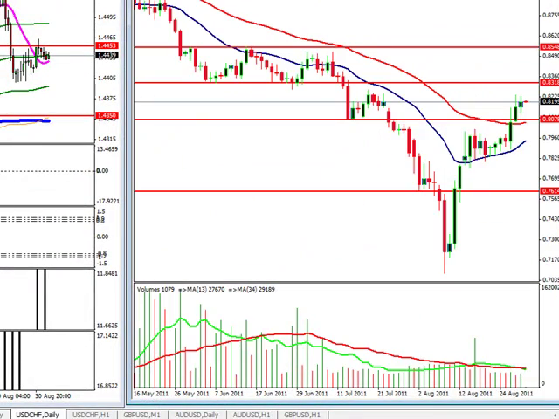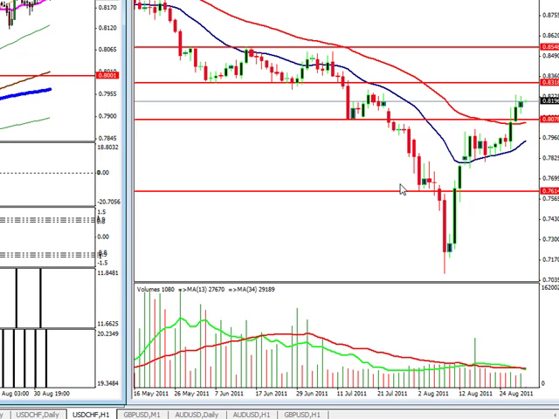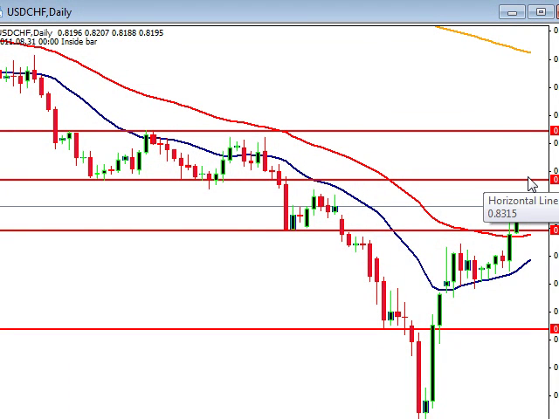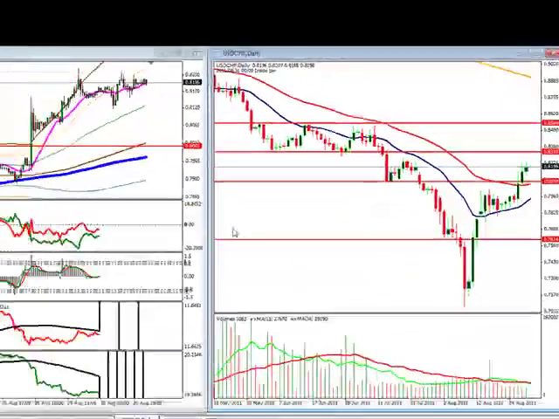Finally, we have the dollar franc. With the dollar being okay today, we can see that we continue to push a little bit higher, making an inside bar within yesterday's range. So if we can break above this 0.8225, it makes sense for us to go test 0.83. Inside bar breaking above, volume pretty much remaining the same.